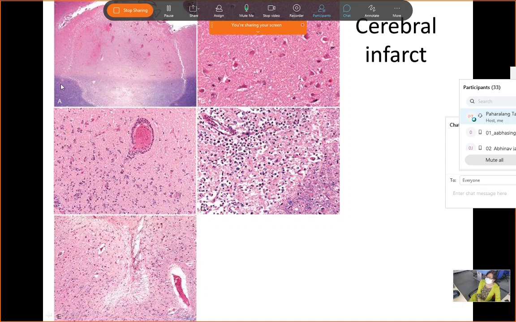In this slide here, you can see the bottom half is blue. This is a special stain known as Luxol fast blue, which is a stain for myelin. So that can be an objective question for you. A stain for myelin is Luxol fast blue. When we take a section from the brain and stain it with Luxol fast blue, as you can see in this section, part of it is blue, part of it is not blue. That means the part which is not blue has become demyelinated. So in demyelination also we may get areas which have sheets of microglia.